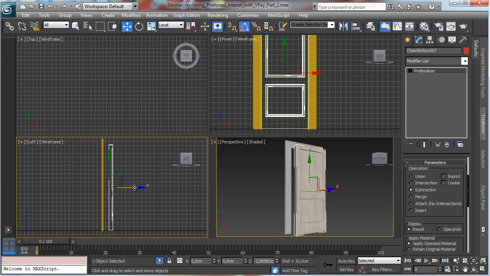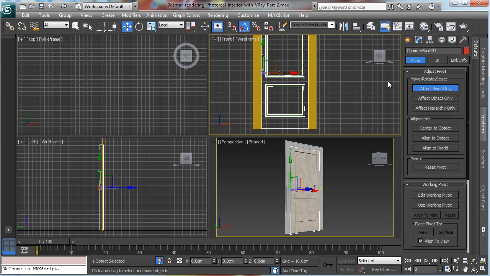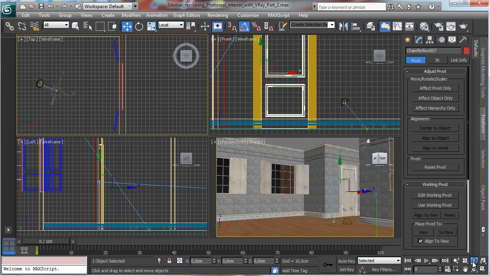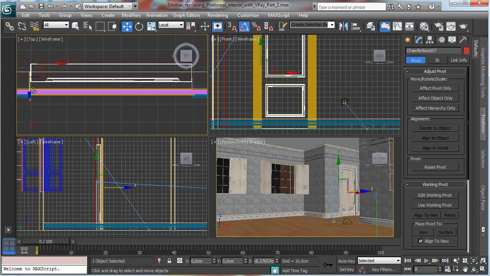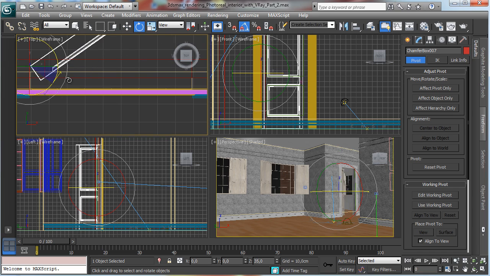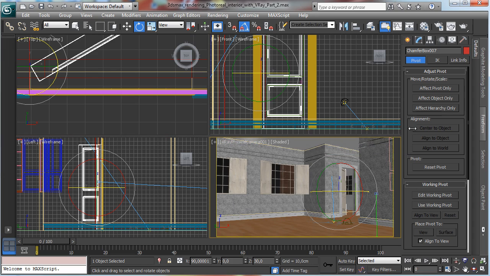Then we can move this one inside. We can move the pivot there. Let's check that we have the door in the right position. So the door stays a little bit inside, and then we rotate it. So actually it is something like that. Obviously, actually we have no more detail over the door, but we'll add it.